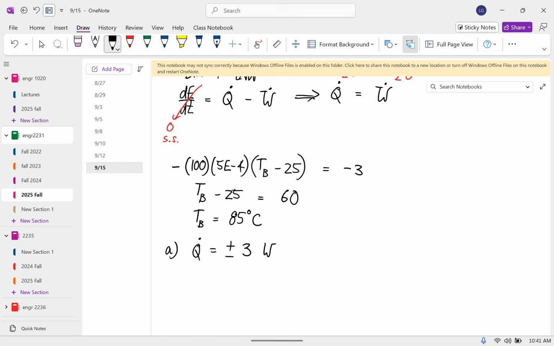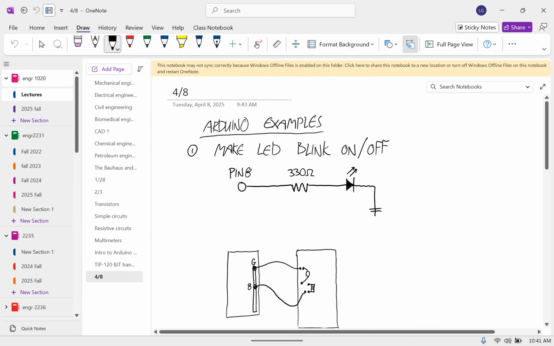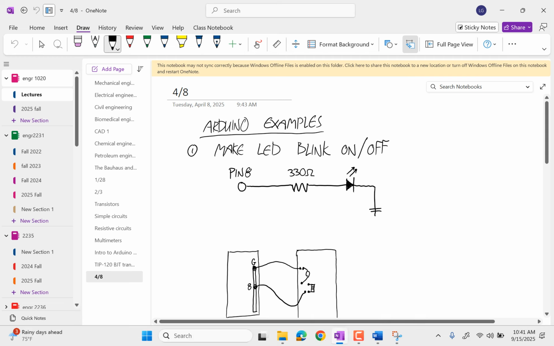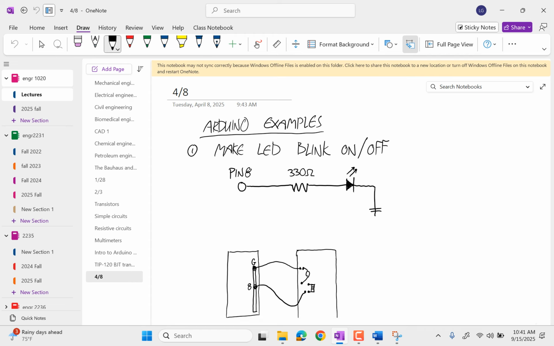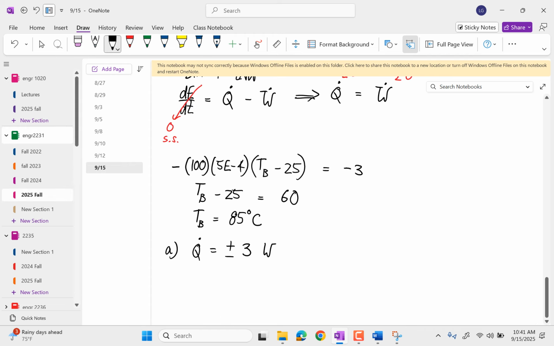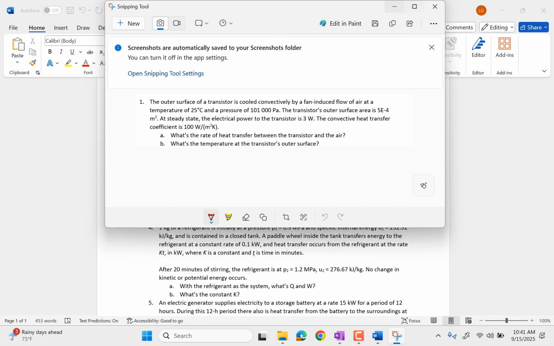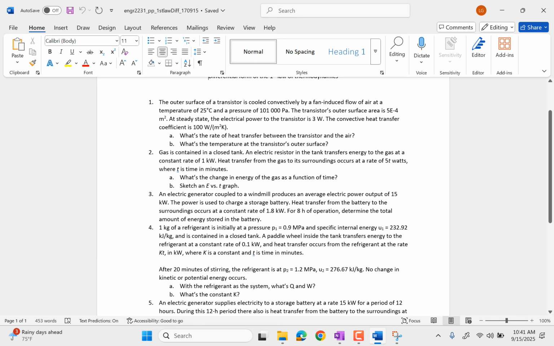Number 4 is the one with the refrigerants. Yeah, I was going to do that one anyways. Which one is the one doing work? I think I have an idea of which one. Work, okay. I'd say anytime you have any doubts about it, let's do it in class. That's sort of how I intend for it to go.